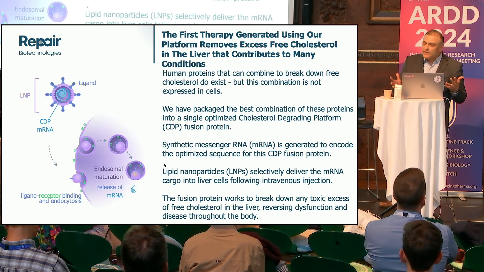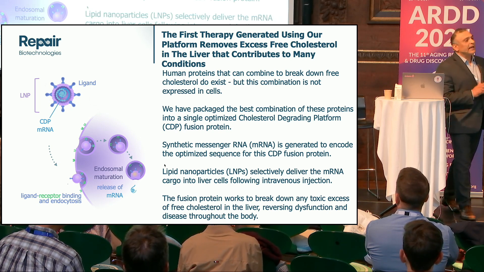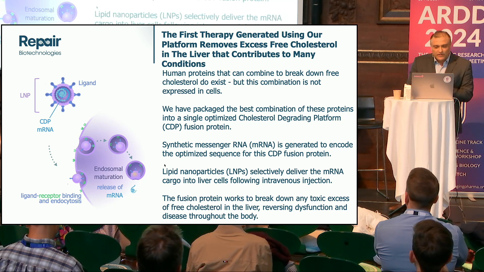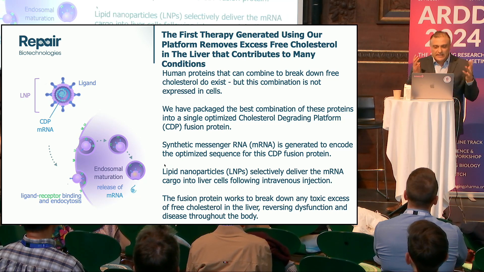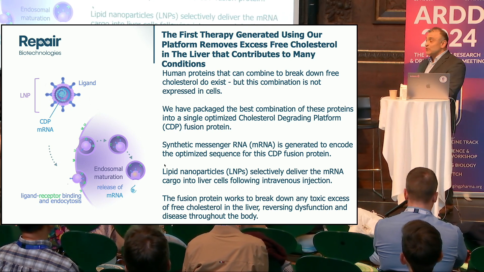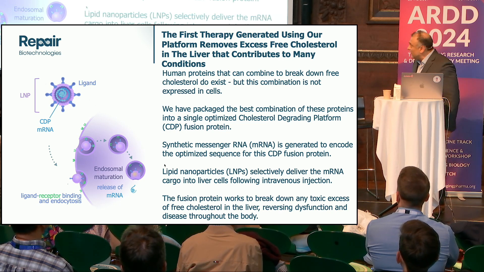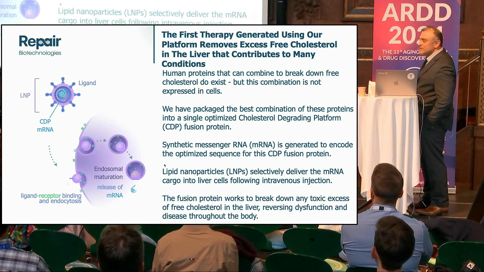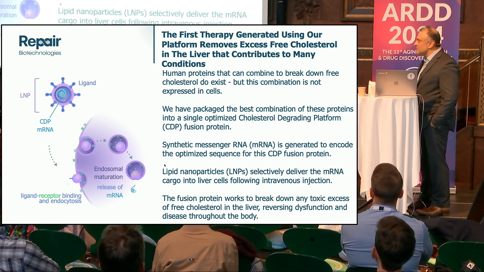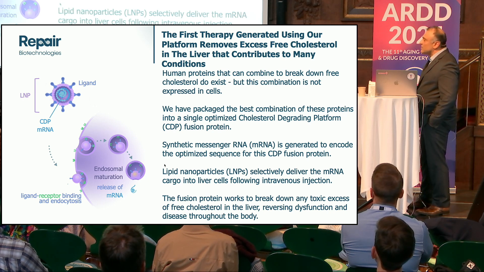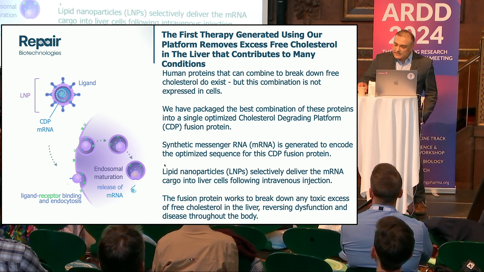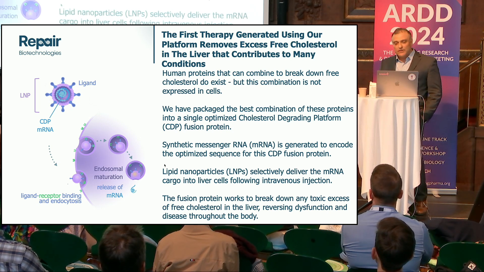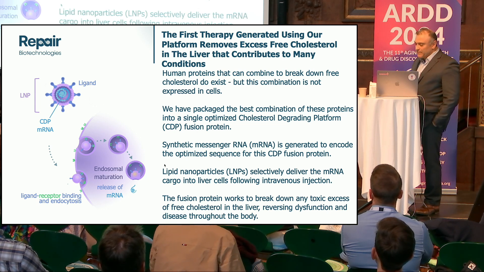However, our bodies do have proteins that, if combined in the proper stoichiometry and orientation, can actually target specifically the excess free cholesterol in cells. At Repair Biotechnologies, we've packaged the best combination of these proteins into a single optimized cholesterol-degrading platform fusion protein, which we refer to as CDP. We take the mRNA for CDP and package it in lipid nanoparticles with a specific ligand that interacts with a receptor almost exclusively expressed on hepatocytes. Upon entry and maturation in the endosome, the mRNA is released and the protein is expressed. This fusion protein will break down any form of cholesterol, including the very toxic 7-keto cholesterol, and it will reverse dysfunction and disease throughout the body.